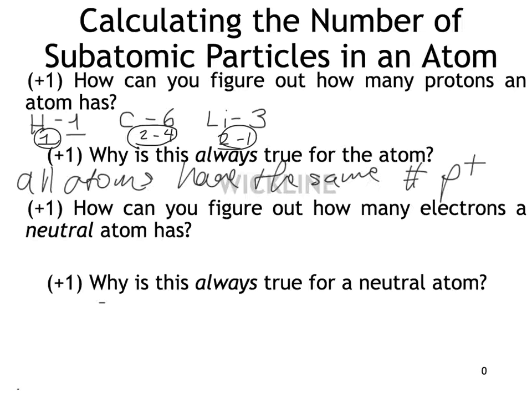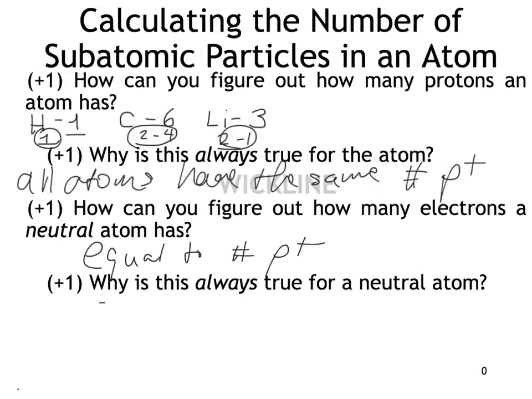Those numbers that I just wrote in and circled are called electron configurations, and you can add the numbers up to figure out how many electrons it has. So for instance, hydrogen is just 1, 2 and 4 is going to add up to 6, so that's how many electrons carbon has, and 2 and 1 add up to 3, and that's how many electrons lithium has. Now, if you're a person who likes patterns, you probably just realized a very easy shortcut, which is that in a neutral atom, the number of electrons it has is equal to the number of protons. So I'm going to write that in. You can just look up the atomic number or the number of protons. That's the big bold number. And if an atom's neutral, then that's also the number of electrons that it has.